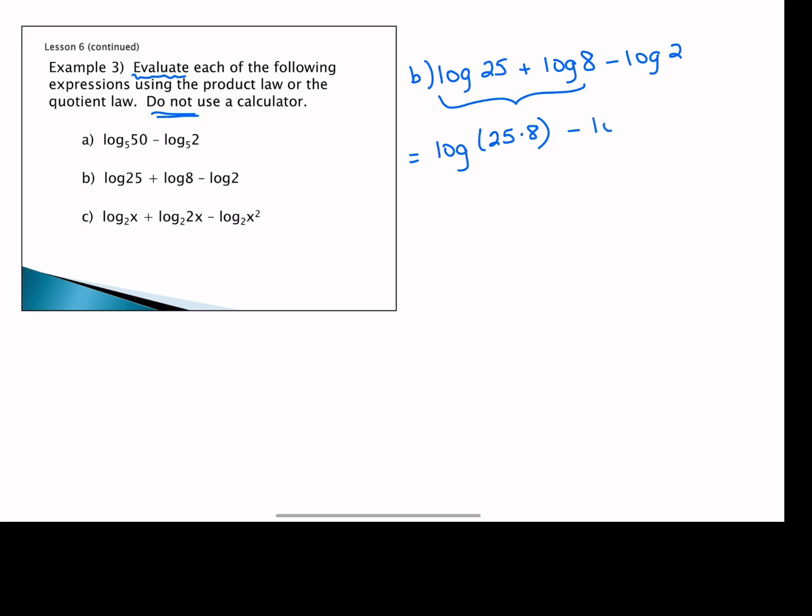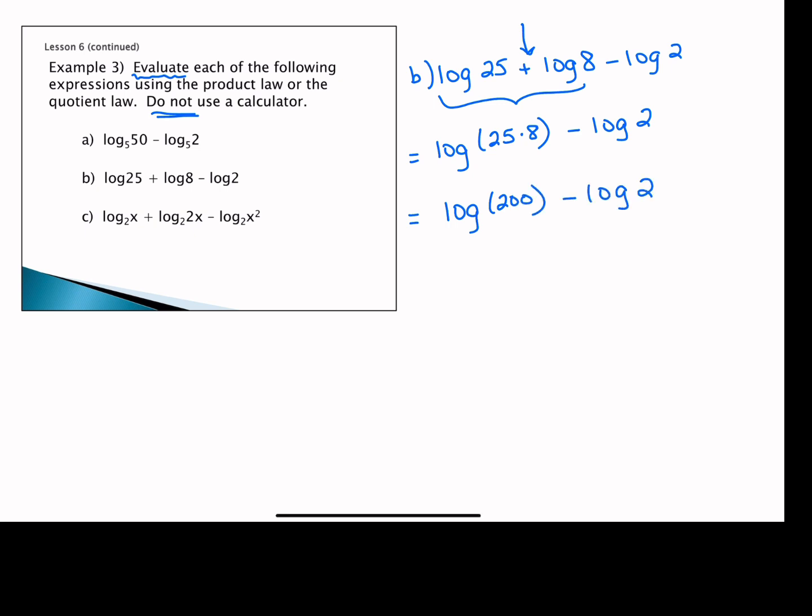Eventually, we'll still subtract log 2 from here as well. Still a base 10, we're just creating a product out of those two terms. The reason why I know to multiply is because we had a big old addition sign when we were combining terms using product rule. So if we work this out, this becomes log base 10 of 25 times 8. We can calculate as just 200 minus log 2.